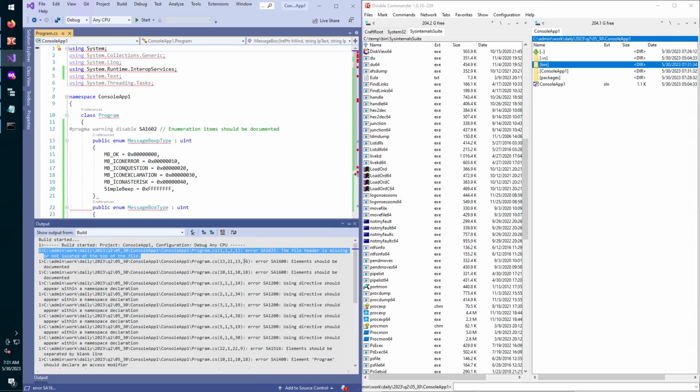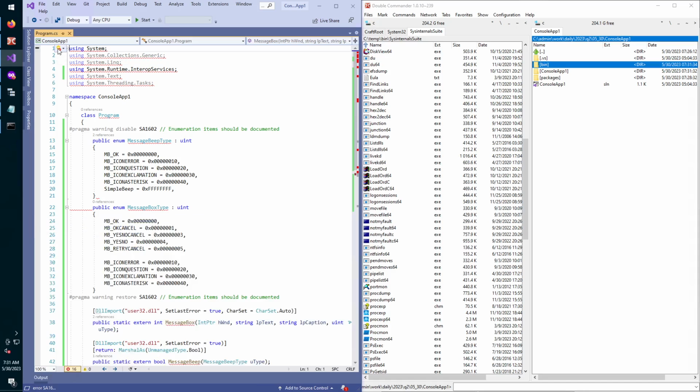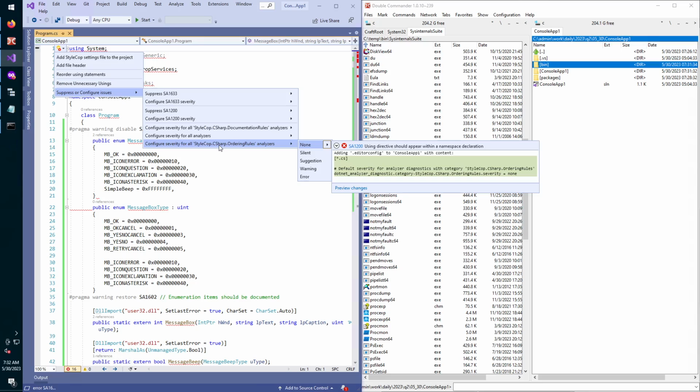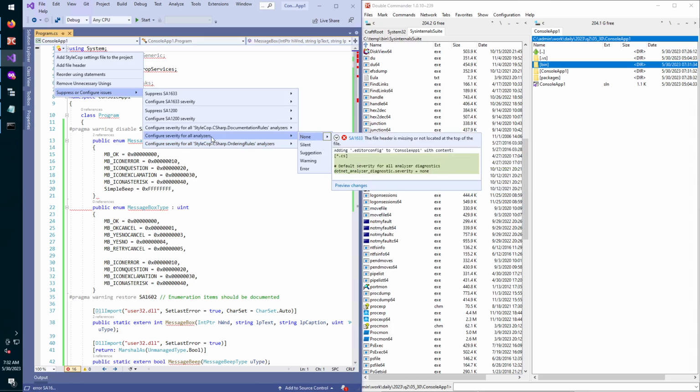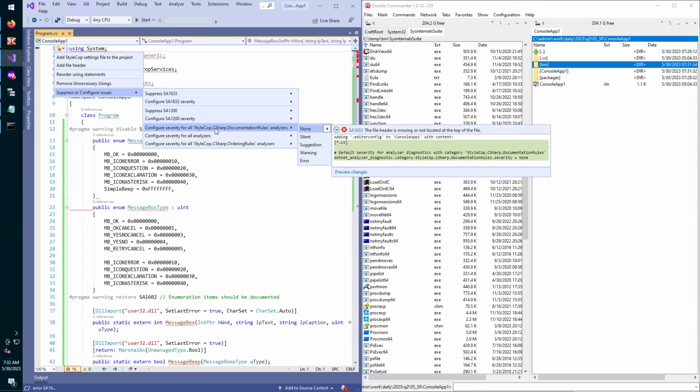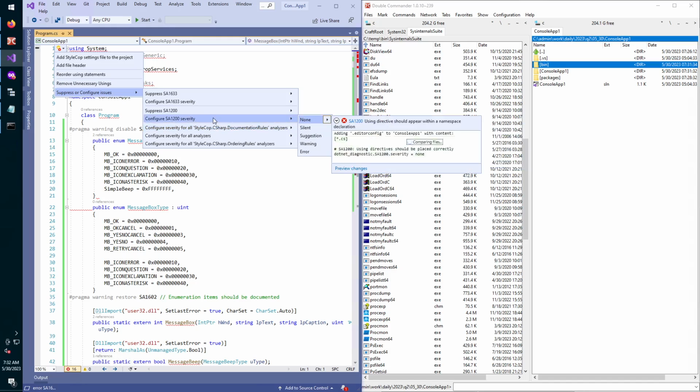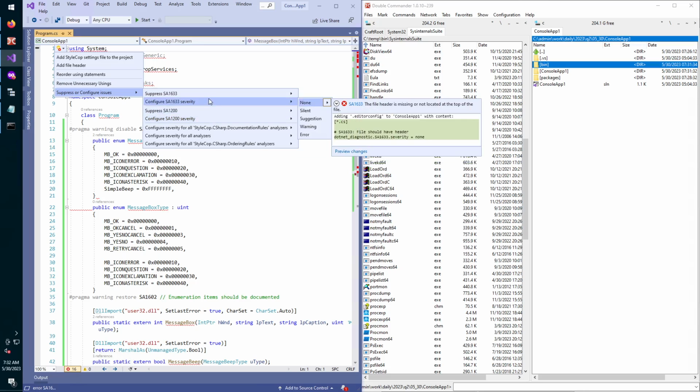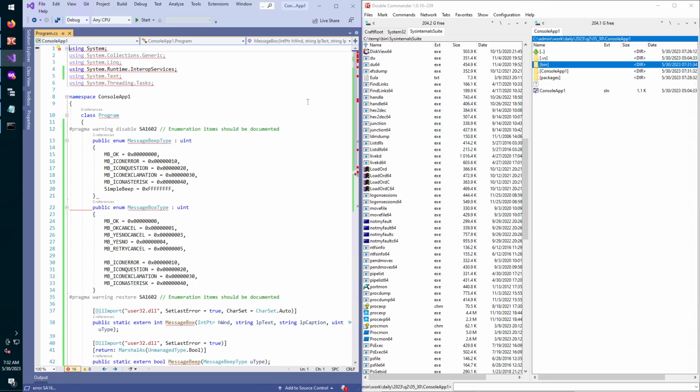The file header is missing. No file should have a file header. So let's do something. I want to use editorconfig, and file should have header in editorconfig, this thing. None. Okay, and the editorconfig should be top level inside of the solution directory, which it is. Okay. Control S. Let's build.